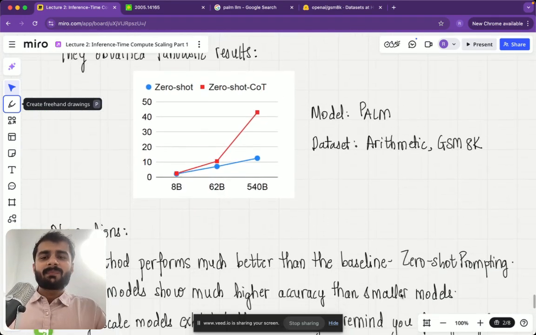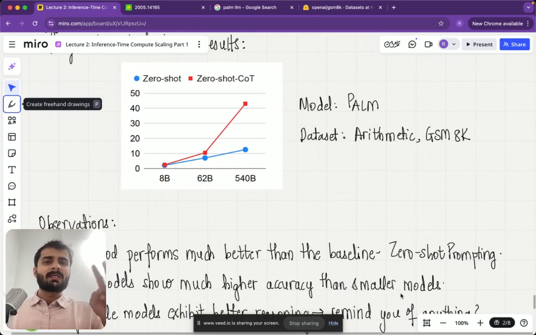Okay, so today we discussed two techniques. One is few shot chain of thought, or simple chain of thought reasoning. And secondly, we discussed zero shot chain of thought, which means that we are not going to provide any input output examples, but we are only going to tell the large language model to think step by step.